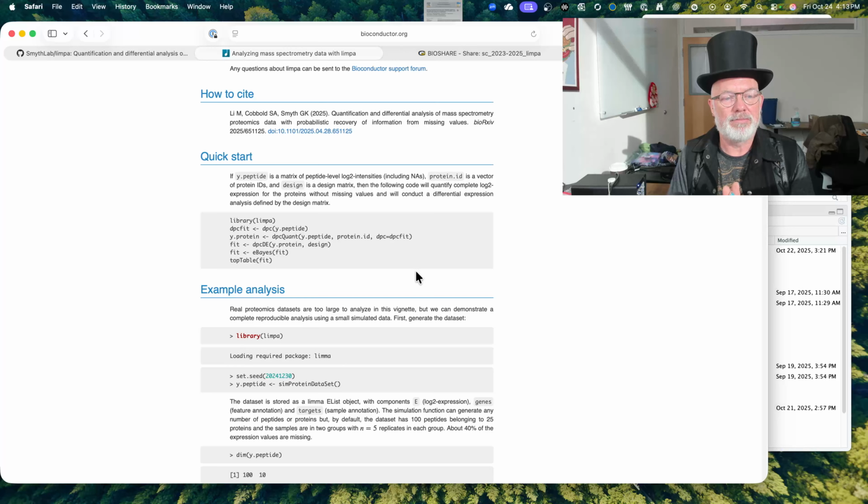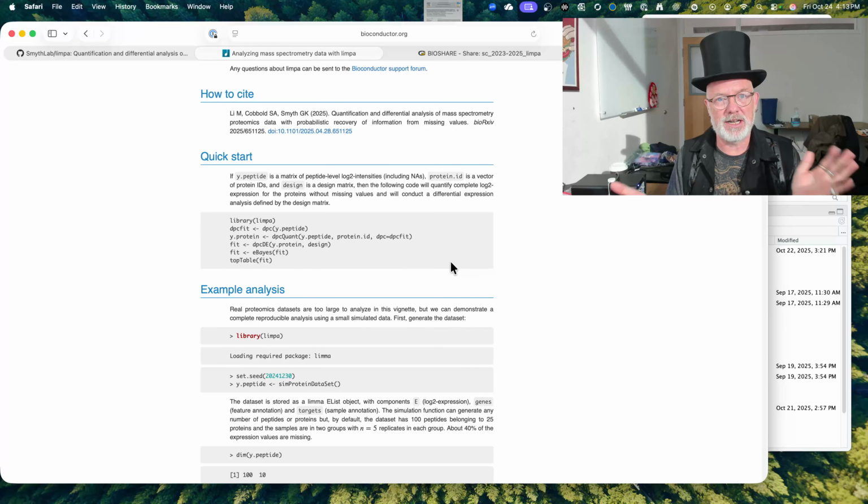Basically it's taking the intensity of the peptides from the DIA-NN data and predicting how often you should see it. For example, if you have peptide level intensity data, and this is going to differ depending on what kind of instrument you have, whether an Orbitrap or a timsTOF, let's say you have a number 15, and that 15 you see in your samples globally, across all your samples, like 70% of the time, right?